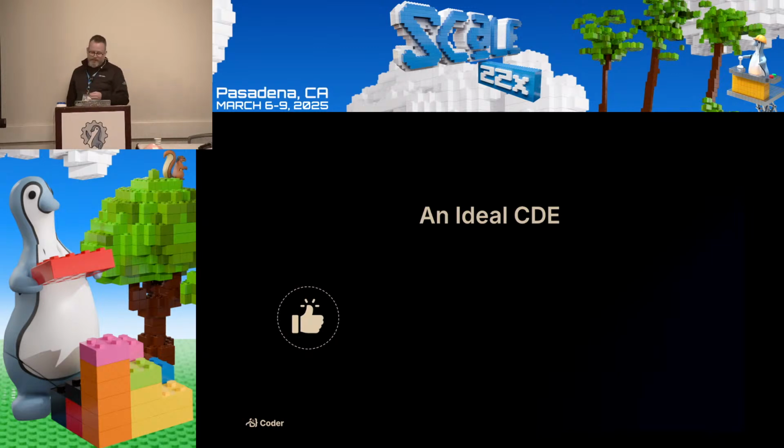So an ideal CDE is going to be standardized and reproducible, meaning that every developer workspace is going to be declarative. That means every developer who starts up a workspace from that same declaration is going to get the exact same tooling, the exact same hardware that their coworkers are getting. Everybody's going to get the exact tooling that they need to build the product. You're not going to have somebody using an old version of a library that causes a regression or whatever.